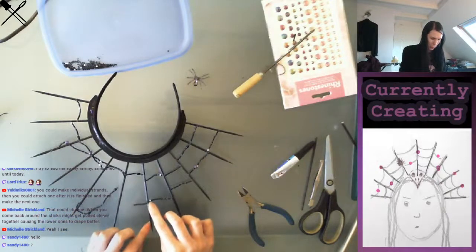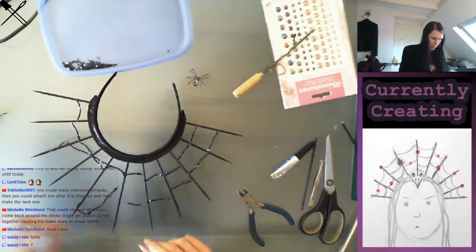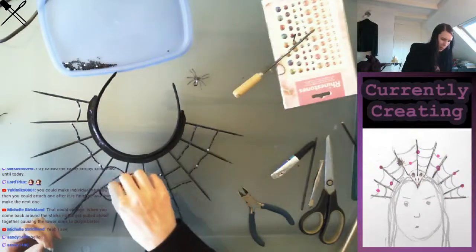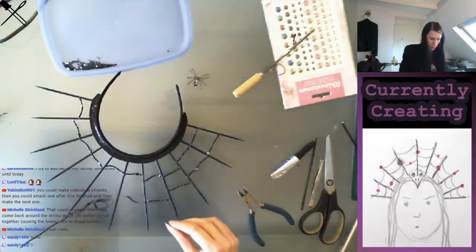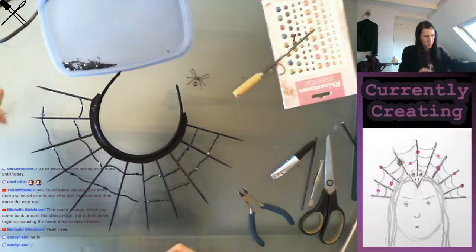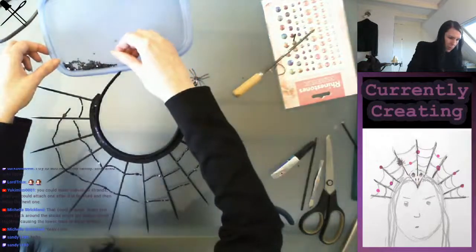No, no, no, no, don't get in the glue just yet. And let's see how much. How is that stuck there? That glue is not supposed to be sticky anymore. What? Anyway, I'm gonna need a bit more length. Let's get some more beads on there.